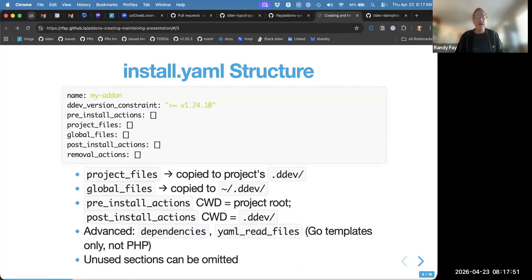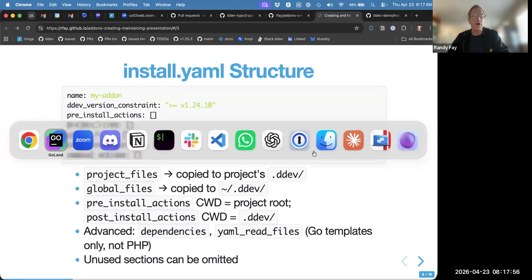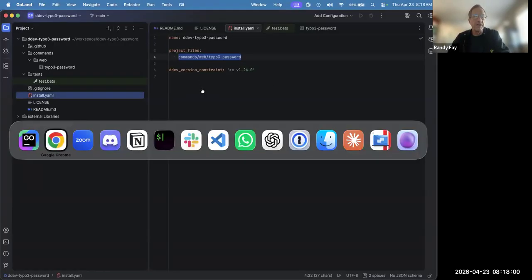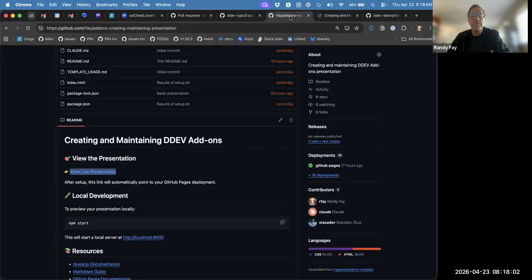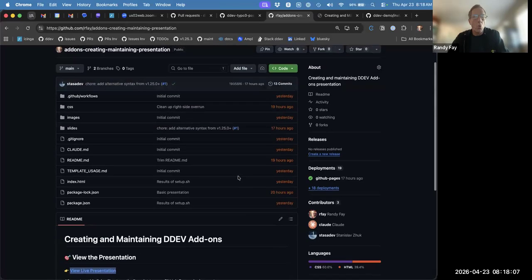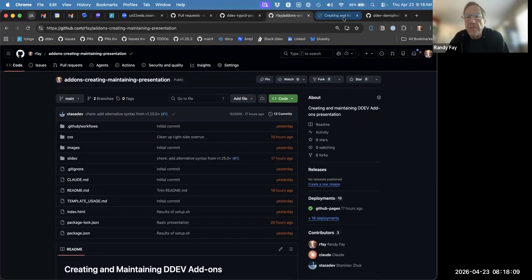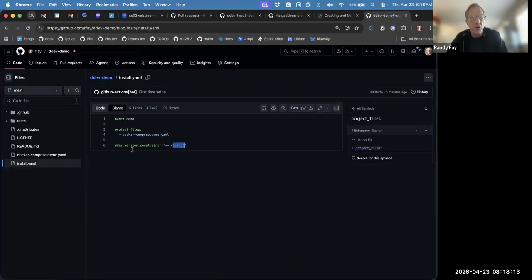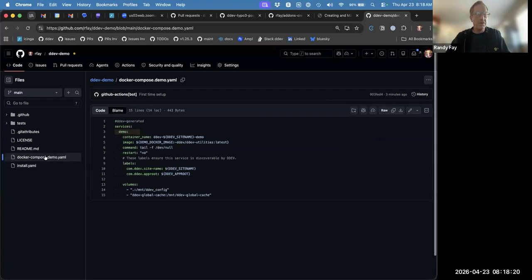So the install.yaml structure: in our trivial one, we ended up with only the project files, and that is going to install the name dockercompose.demo.yaml in there.